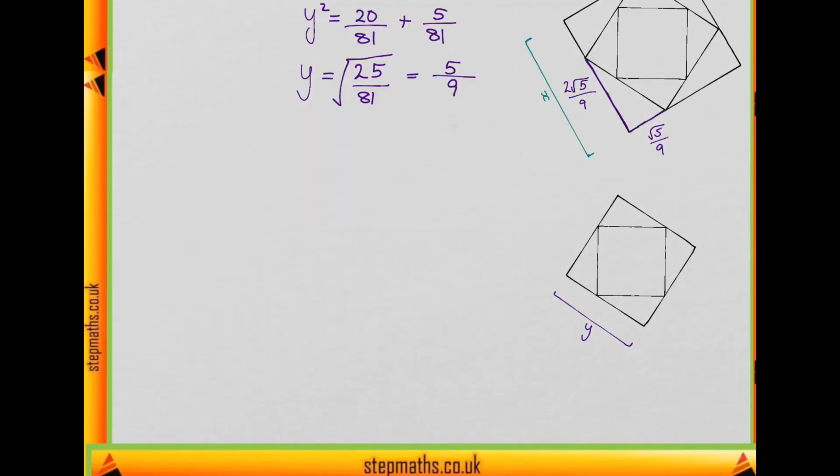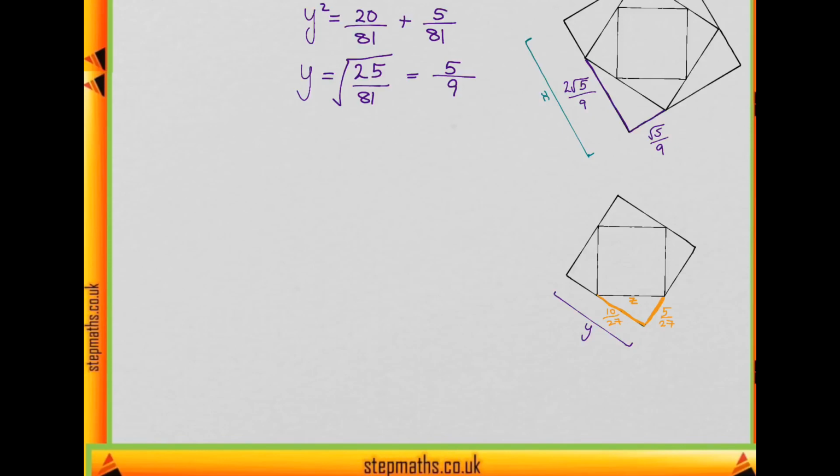So now let's do the same thing again for the smaller square. We've taken away this outside square and we're focusing on what we have left. So this length here becomes this length here, which is y. We know that y is equal to 5/9, so we can find this length and this length by doing 2/3 times 5/9 and 1/3 times 5/9. So we get that this is 10/27 and this is 5/27, and we want to find z.